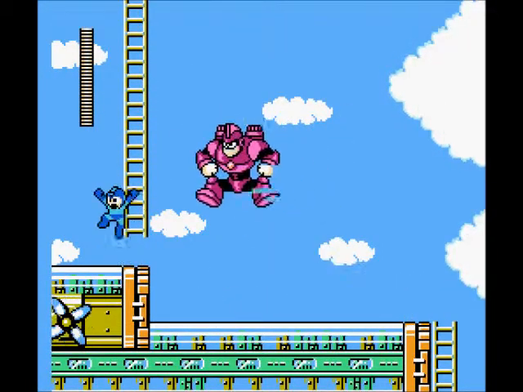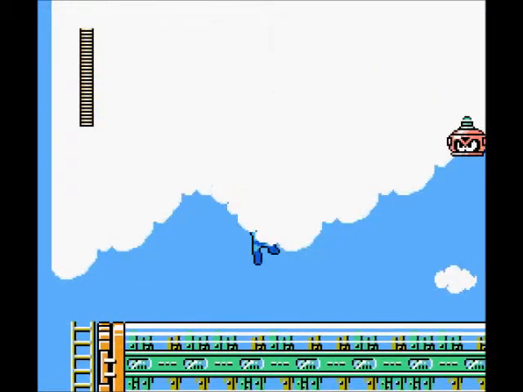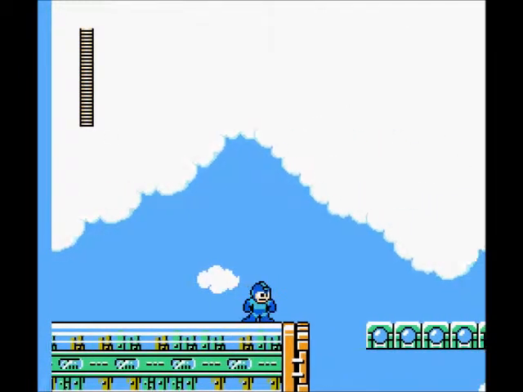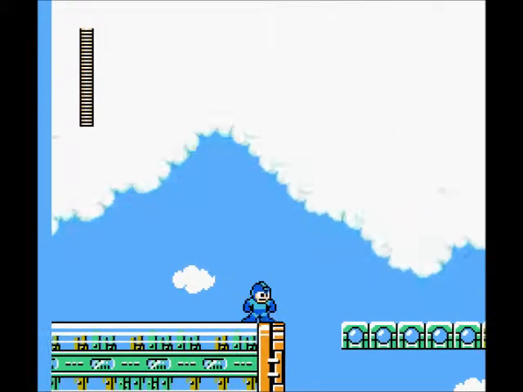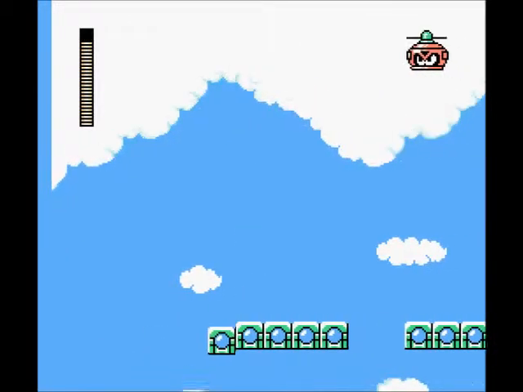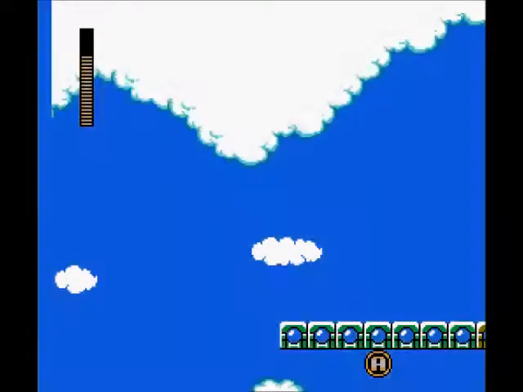What Mega Man game would be complete without stomping enemies? And I know it sounds like I'm complaining, but I'm really not. These guys will drop on you. And we're basically just past the checkpoint. This is one of the harder parts. You have to pretty much keep moving. You pretty much have to sacrifice yourself if you want to get that A down there.